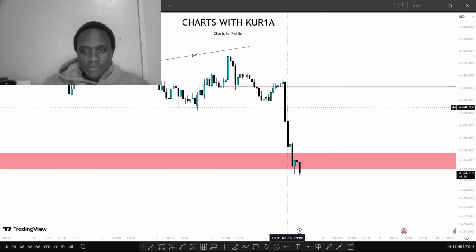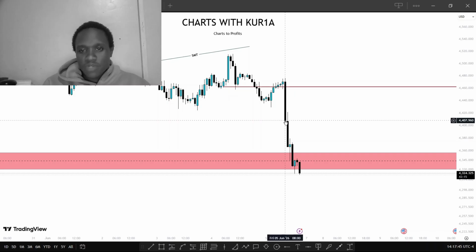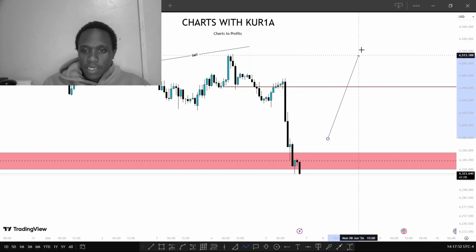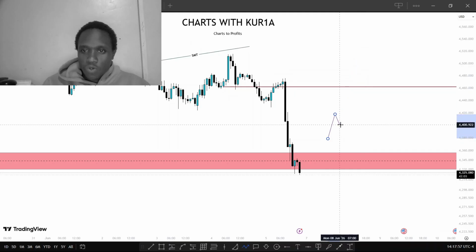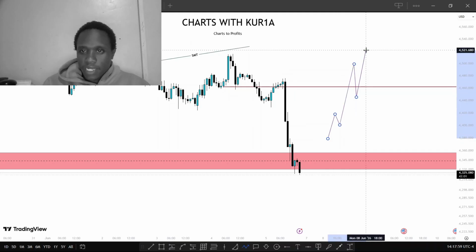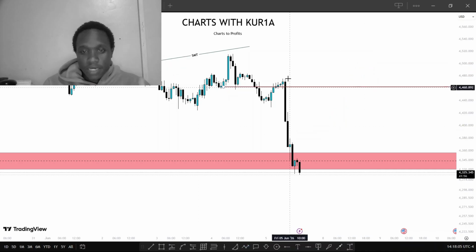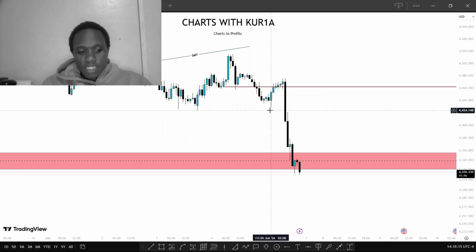Once you see this displacement to the downside, you do not panic, you just wait. Of course, price will give you a continuation order block. Of course, price will give you a retracement. Price does not move in a straight line. Never. So of course we will get this, and this, and this, in this case to the downside. So as soon as I saw this, and it was the NFP hour, I just waited for the 8:30 chaos and all that to happen just the way it's supposed to.